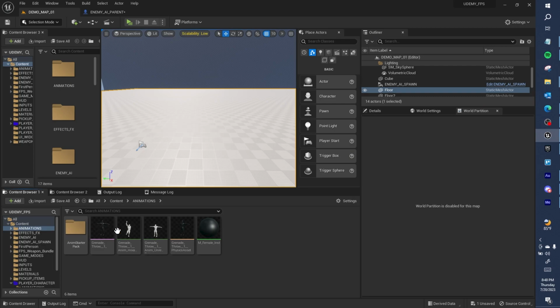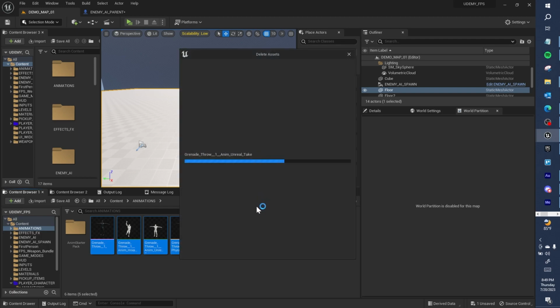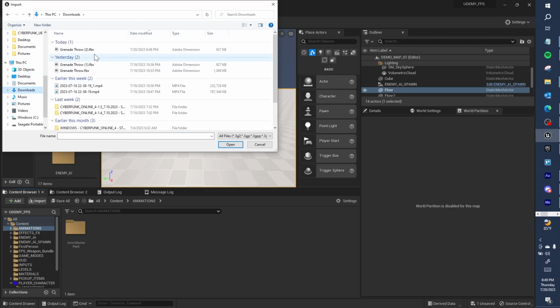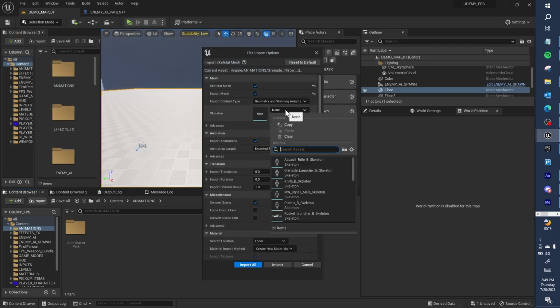I'll go into the animations. Here's grenade throw animations. If you want to see this again, delete that. Import. We can go to downloads. Here's grenade throw. We downloaded this at 849. Here's grenade throw. You want to add a mesh to it.